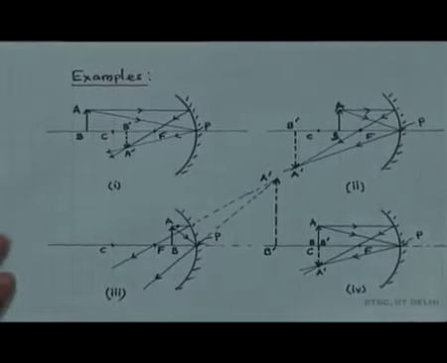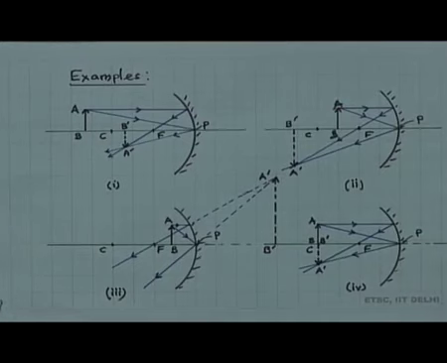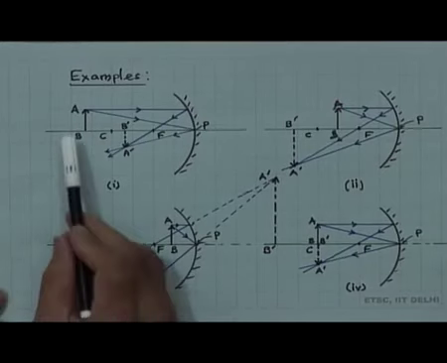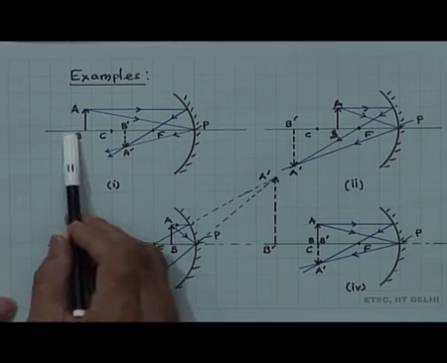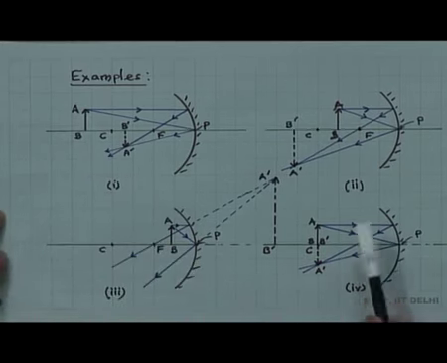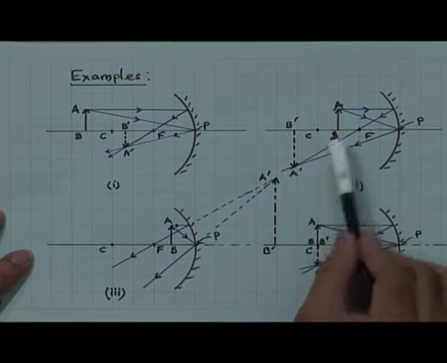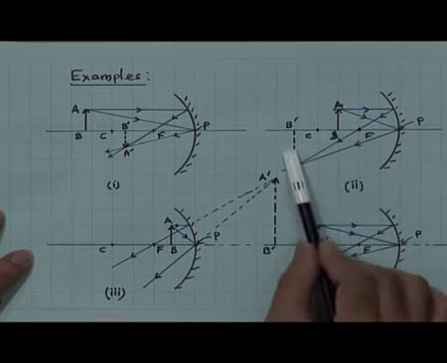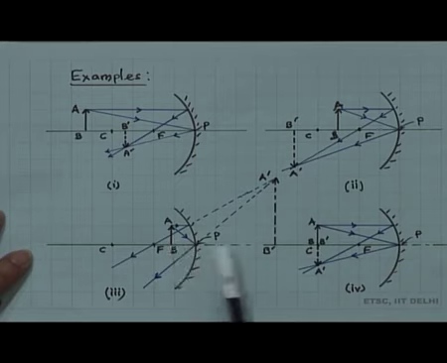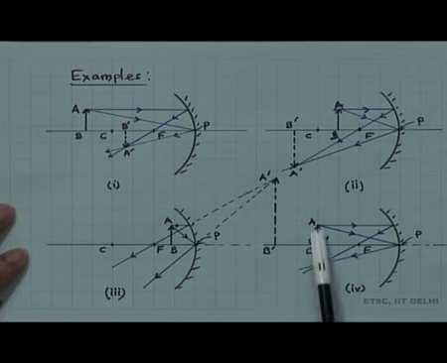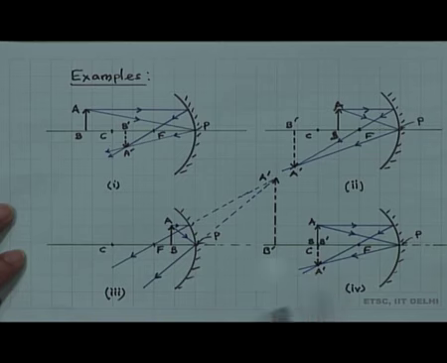Now, these four cases that I discussed right now happen by chance to be the same four cases which we had discussed earlier. So, when it was here, we got a demagnified image. The case of a three times magnified image when it was in between, a three times magnified but virtual image, and the third one when the distance was equal to radius of curvature, we get the inverted image right there.